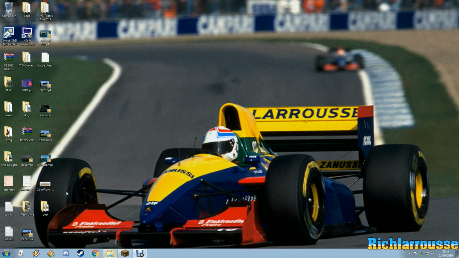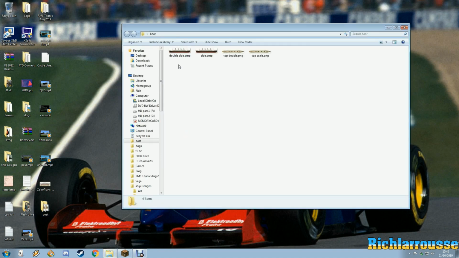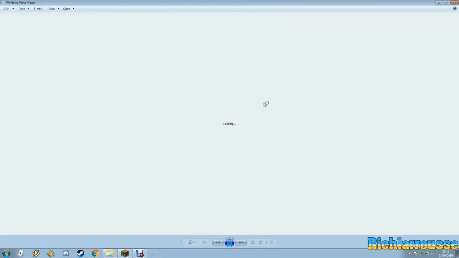So what we'll do, we'll go into the folder with the images in, so you can see there I've got the 4 images there. Now I've got the side view, which is 456 long, and the top view, which is 456 long. They're the two scales, and I've also got double the image quality, or double the length basically. So they are double the size. They're also handy for when I'm doing detailed work. But we've got the side view there, which is now 456 pixels long.